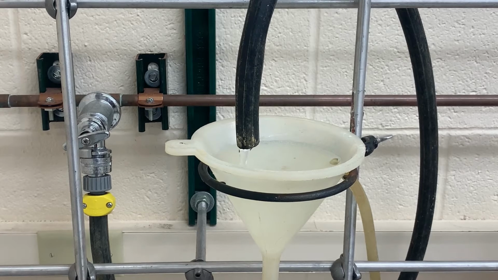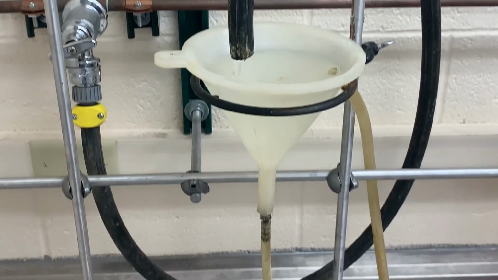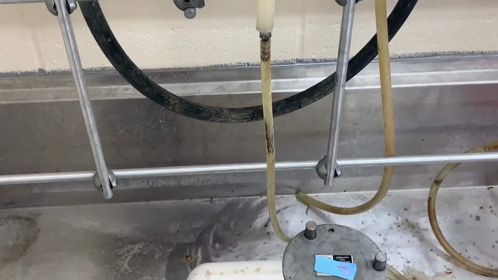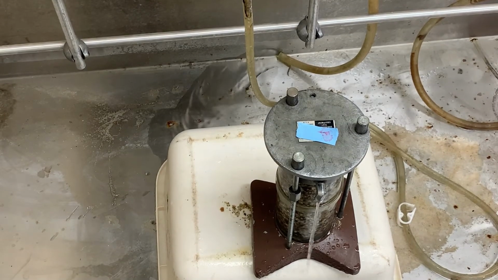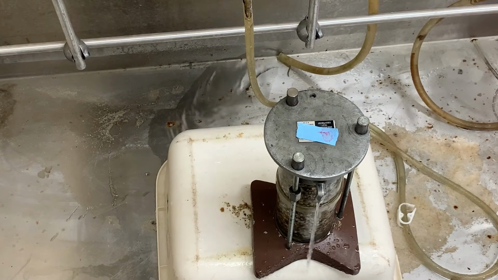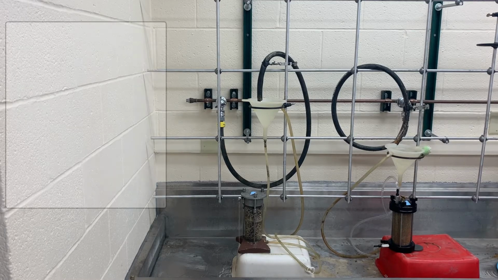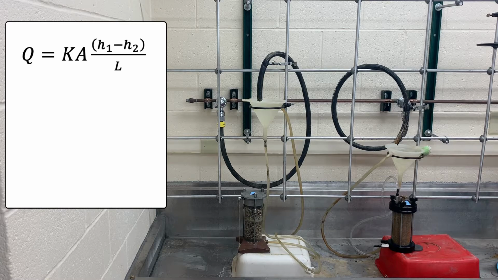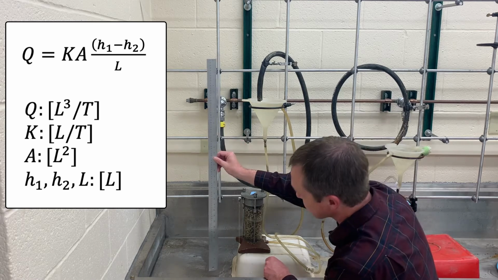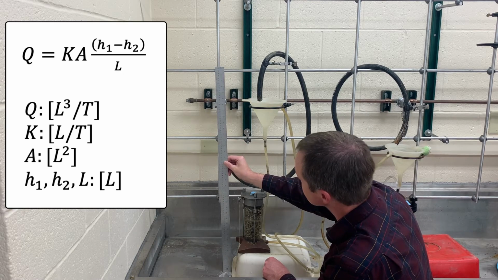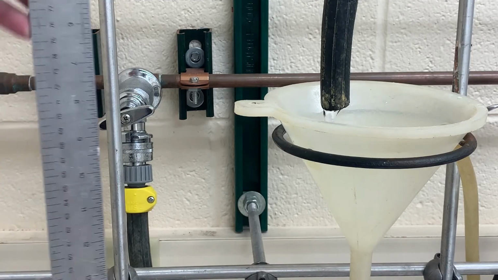It's worth taking a look at how we ensure a constant head at the upper reservoir. Notice the overflow tube at the side of the funnel, which will allow water to bypass the sample and maintain a consistent water level in the funnel. This allows our sample to truly be under constant head conditions. To make calculations for hydraulic conductivity, K, we use the form of Darcy's law shown here. We need to measure the inlet and outlet heads, the length of the sample, and the sample area. Keep in mind the units for all quantities. For example, A has units of area, length squared, and take care that all measurements use consistent units.